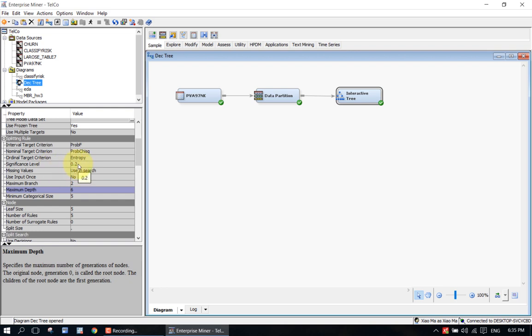Significance level also governs whether a split could happen, right? Significance level is the p-value, and log p is the log of the p. Here, the 0.2 is setting a minimum value the p can be before a split can happen.